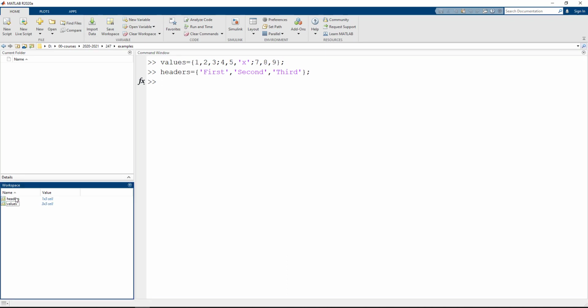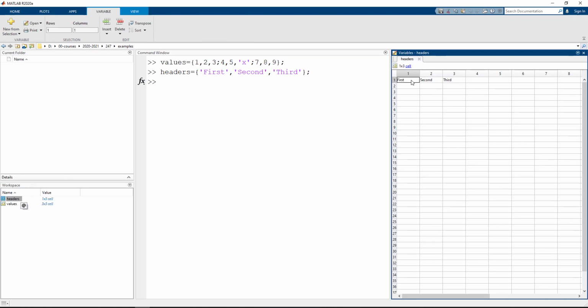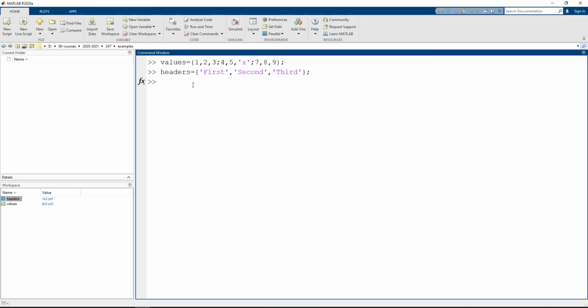Also, we created the headers variable here. It has 3 columns, first, second, and third. Now it is time to combine these and create an Excel file.